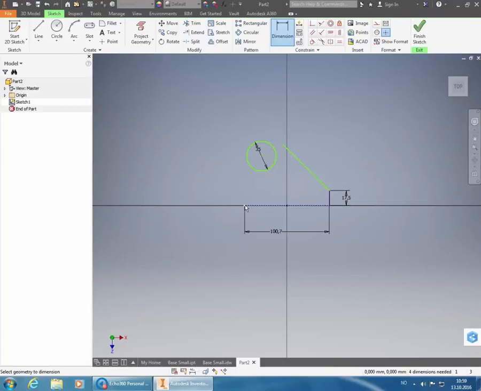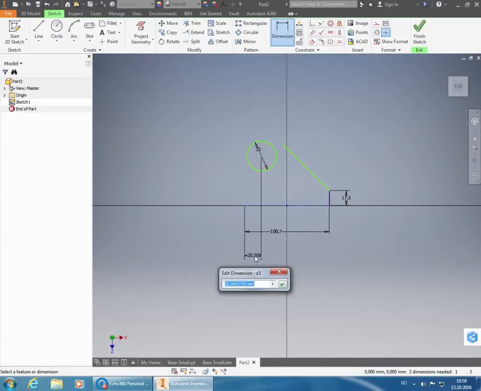So from this end of the construction line, so I'll mark that one, and I'll also mark the center of the circle up there. So I'll pull it downwards in order to get a horizontal dimension on it. If I have it too far to the side, I'm getting the vertical one. We'll be setting that one afterwards. But first off, we're setting the horizontal one.